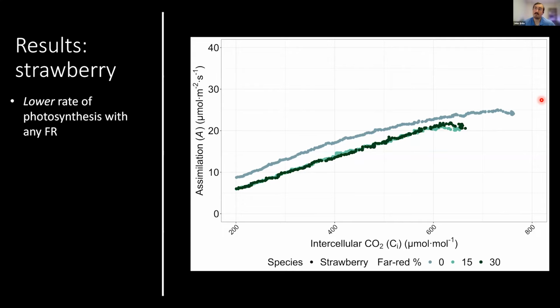Strawberry has been known to be very sensitive to far red light in terms of its morphology and its flower initiation, especially at the end of day. But there's a lot of talk about including far red light in light spectrums for controlled environment grown strawberries, so it is very surprising to me to see quite a stark contrast here in the photosynthetic rate when far red is or is not included.